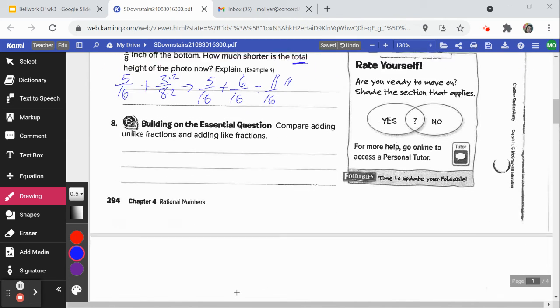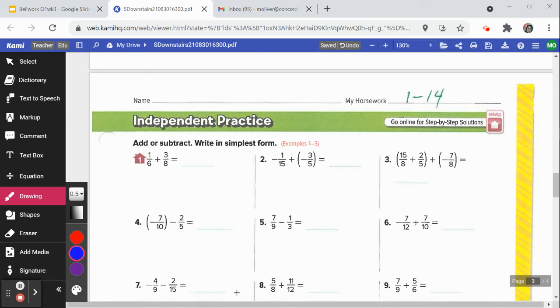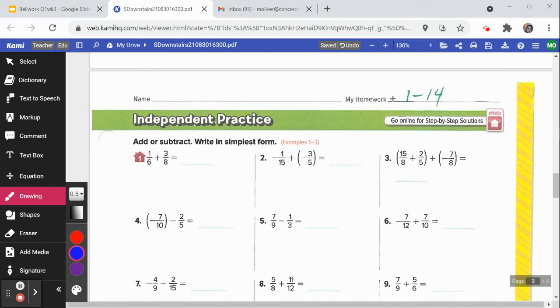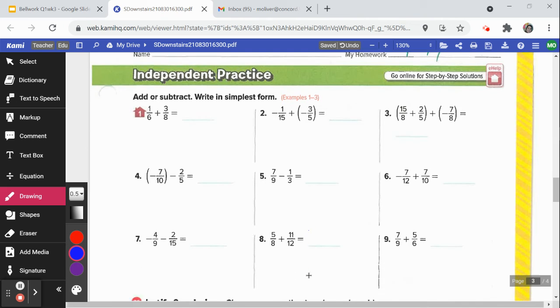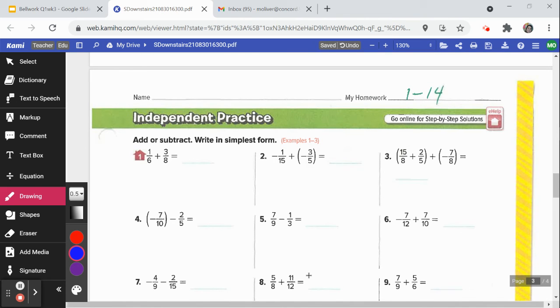Okay. All right, so let's talk homework now. So your homework is the next page. You're going to do problems 1 through 14. Show your work, show rewriting. So I should see that you're giving me the new fractions. So for this first one, 24 is our common denominator. You must rewrite it with your common denominator. All right, and then that's times 4, that's times 3, and then you add. Then give me your answer in simplest form. Now 13 is prime, so we can't reduce that because 13 can't go into 24.